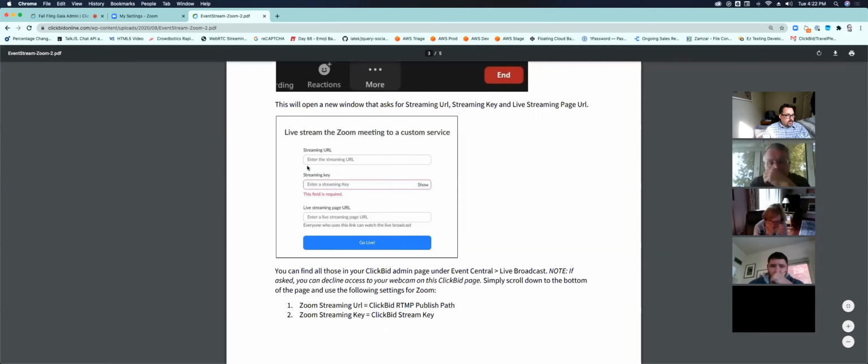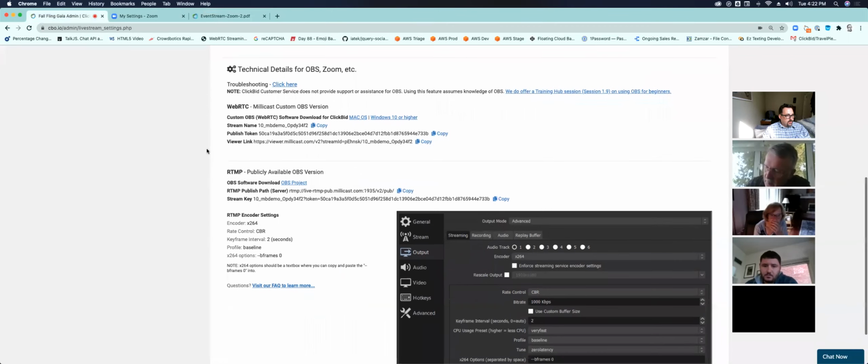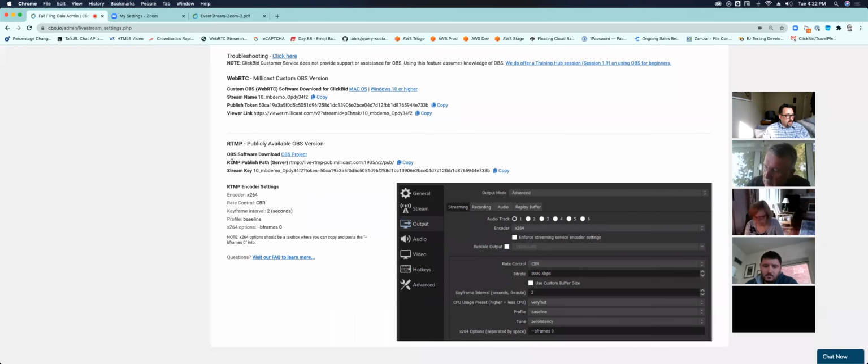So what it wants is the streaming URL, the streaming key, and the live streaming page URL. I go back to the page I already opened, and I have the server, the publishing path, that's the server. It wants the streaming key, so there's my streaming key, and then it wants the viewer link. I put little copy buttons next to each one, so you don't have to select all this.